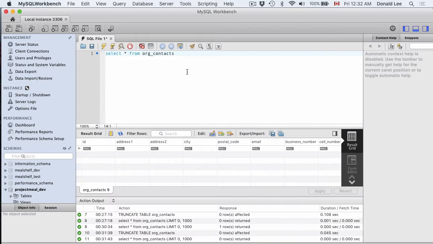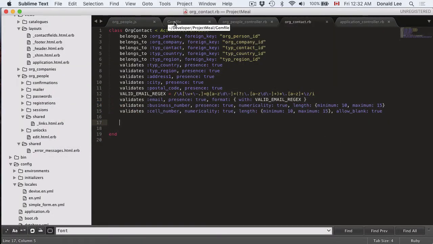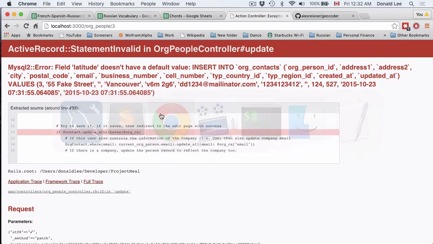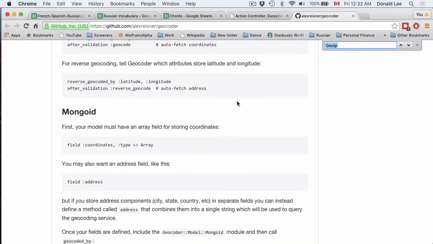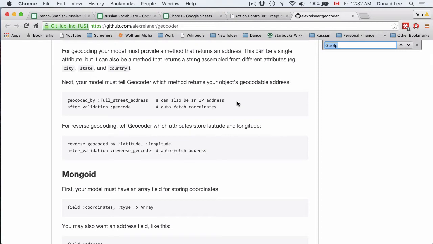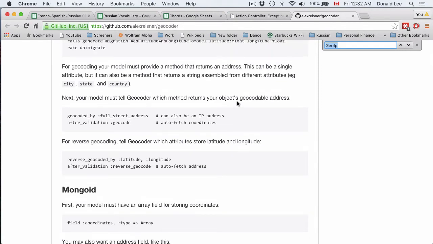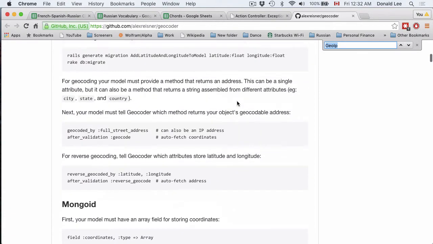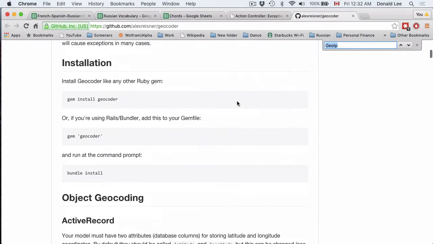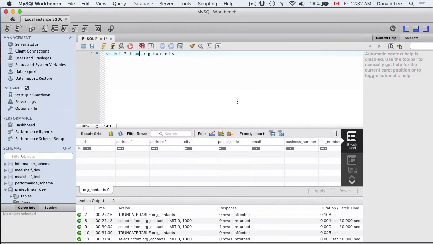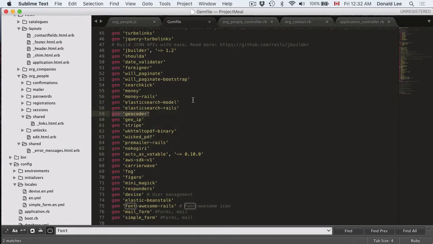So where our default value comes from, where the longitude and latitude comes from, it actually comes from this gem called Geocoder. I have it on the GitHub page, and you should really, as a best practice, go check out the GitHub page for installation and how-to-use guides. You can see here that it's developed by Alex Reisner. There's a guide on how to use it with Active Record, blah blah blah. Okay, now that tutorial is done, let me explain how Geocoder works.